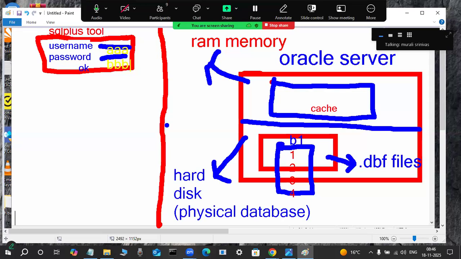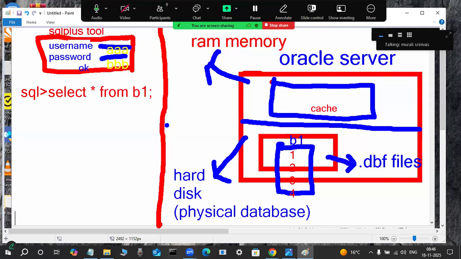Okay, don't worry. Now check it out. Once I'm typing this, just observe for one minute here. This is very interesting. Now I try to type a select statement, for example, which is a future technical concept. A select statement means retrieve the data from the server. Here, select star from the table, B1. I'm typing it. Whenever I'm typing like this, what happens?